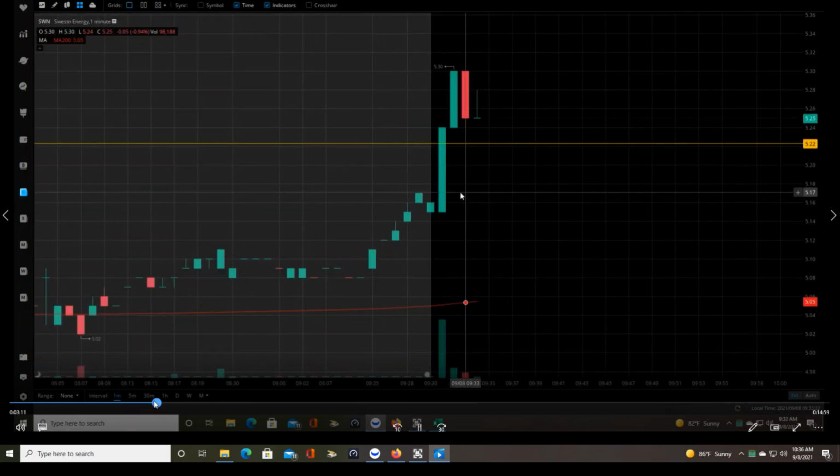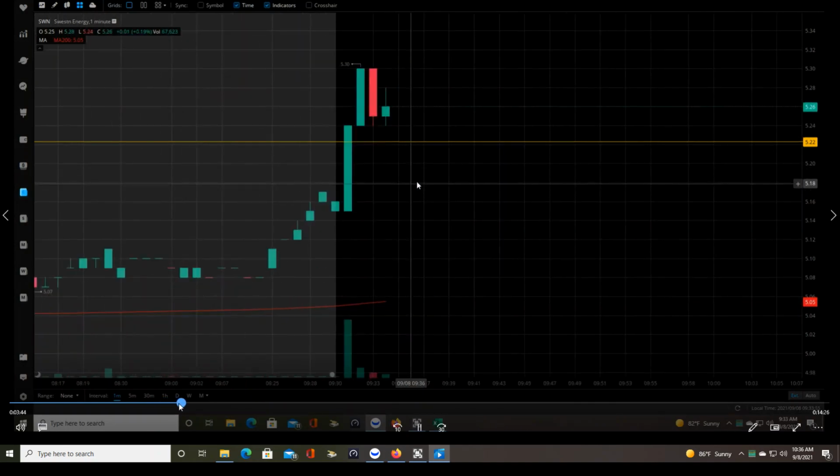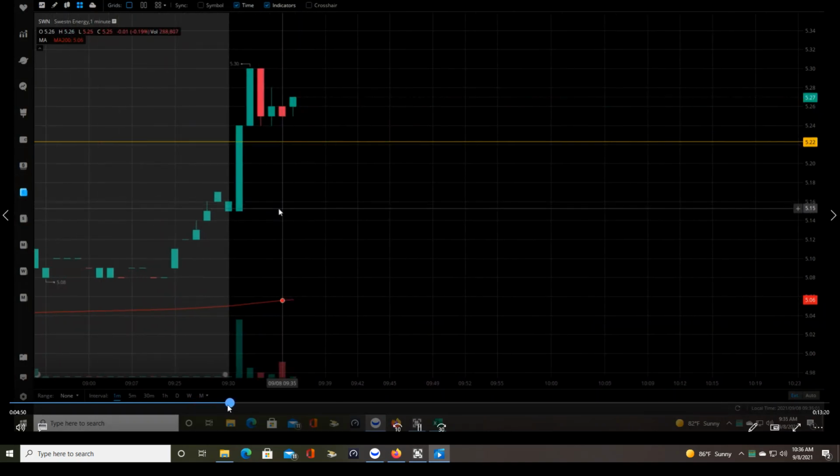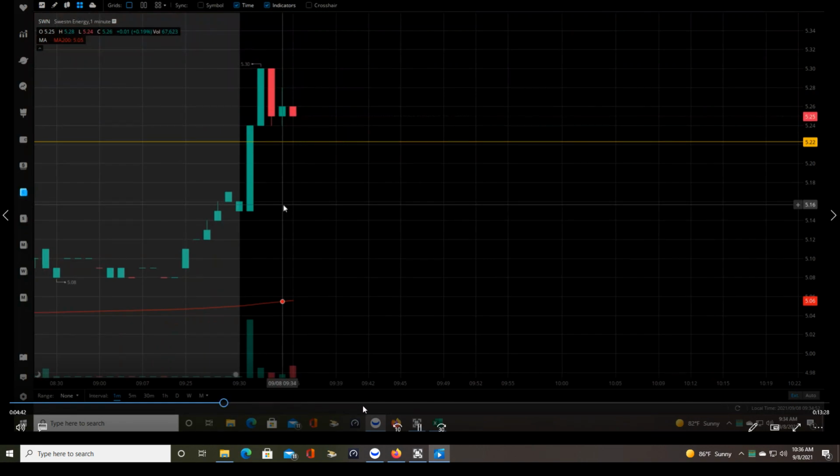It was clear this is the only stock that gave any opportunity that was on my mid-cap screener. So there was nothing else for me to look at or watch or anything like that. So all I needed to do was to get triggered for an entry. So here it comes. I was waiting for it to break the high of this candle, which it didn't. So then at the next 1-minute candle that opens up, it breaks the high of this one. So that triggers my entry.